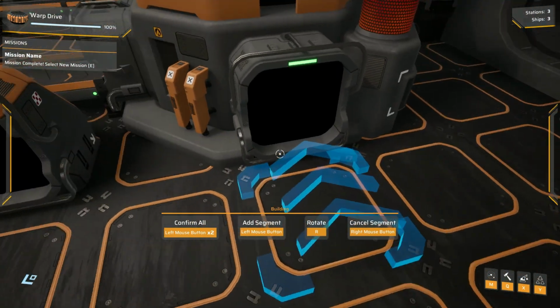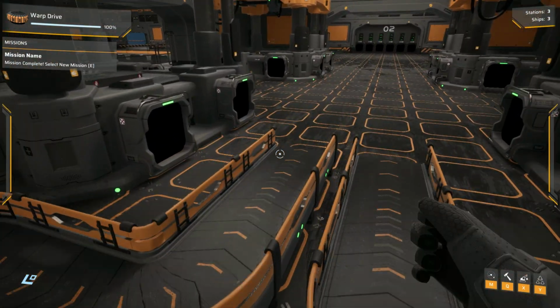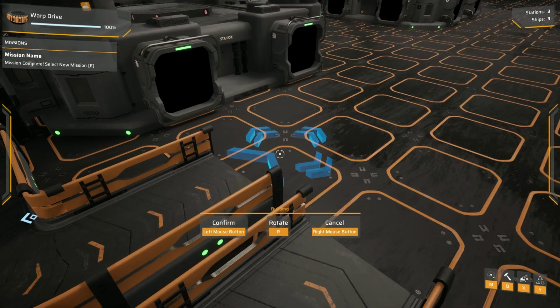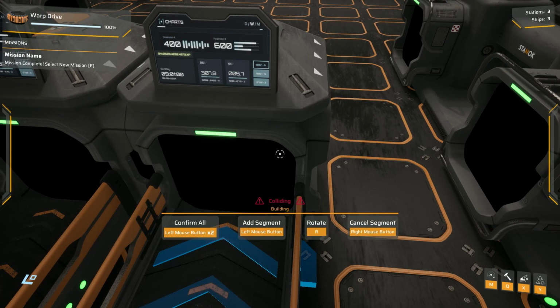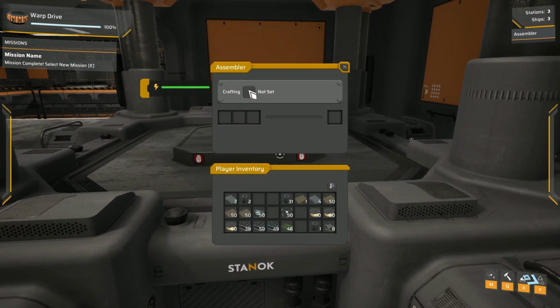Golly. Then we're gonna need some splitters. Tier 1, Tier 1. Hull plates. Hull plates.